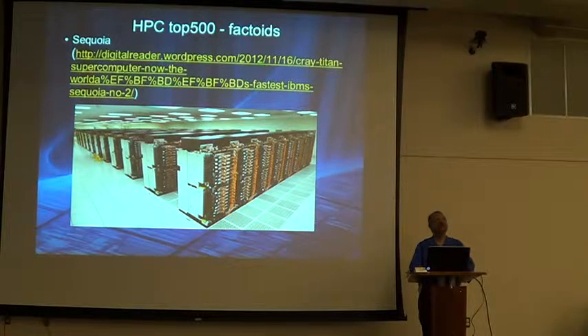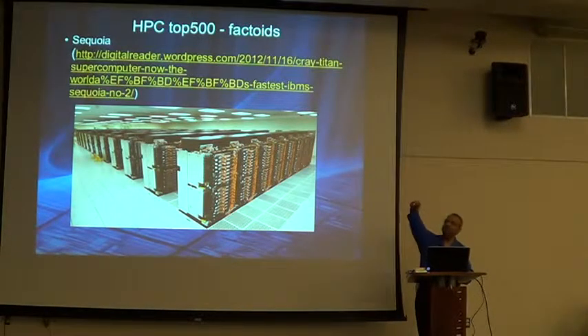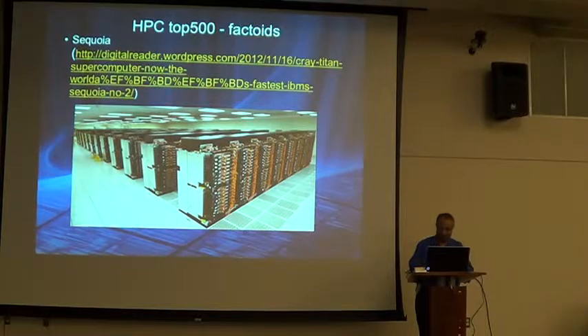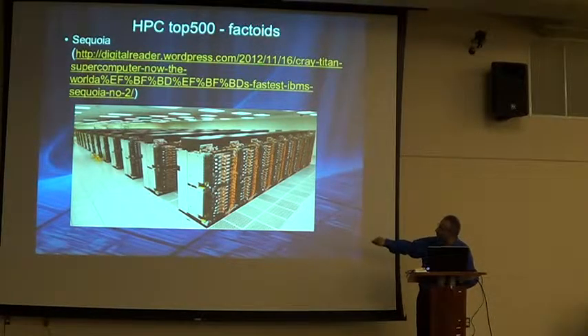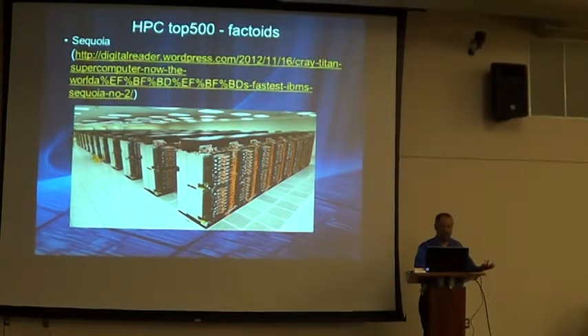I actually saw a picture three years ago of the data center being built. If you go on I-94 getting close to Chicago, you pass this limestone quarry — it's very big, excavated, and they put a picture of a dump truck in the middle with a scale showing about 30 feet. That's a special data center for that 100-petaflop machine. This particular machine didn't have the skins put on, so they wanted to show all the cooling coils, electrical coils, and fiber optic coils — with hot aisles, cold aisles, and electrical stuff at the top.